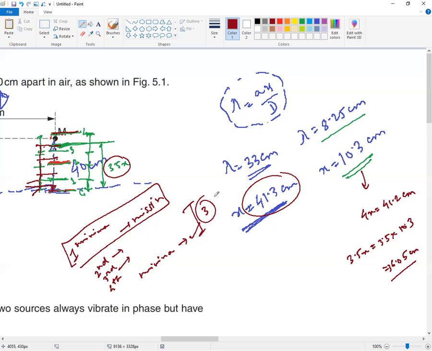All the pattern converges towards the central maxima. But no, minima doesn't start from the central maxima. That's not a big deal. But suppose the central maxima is here. Where the minima is above, it will be below at the same place, but where the maximum is above, it won't be the same below. So basically this much is x, so this much is half x. This central maxima stays true. This one doesn't move. All the other things move.